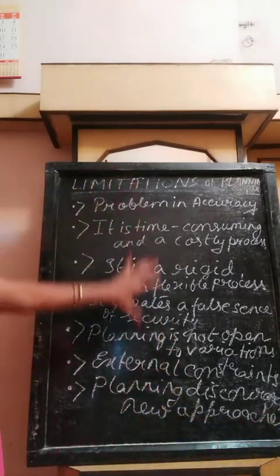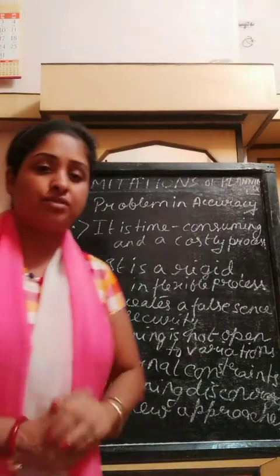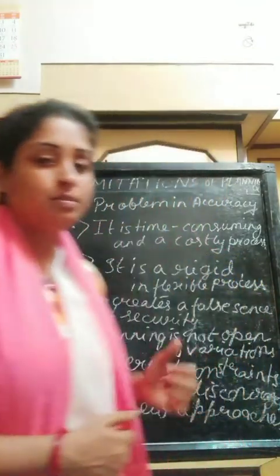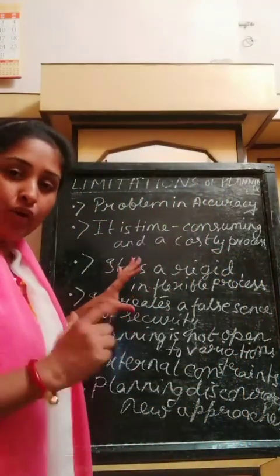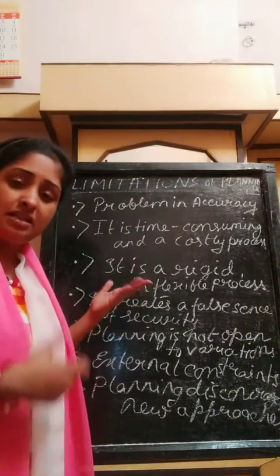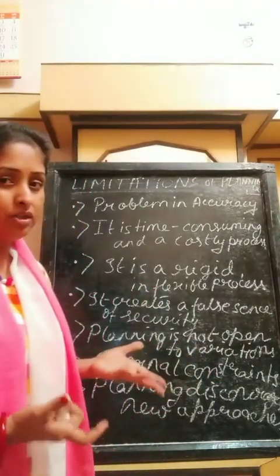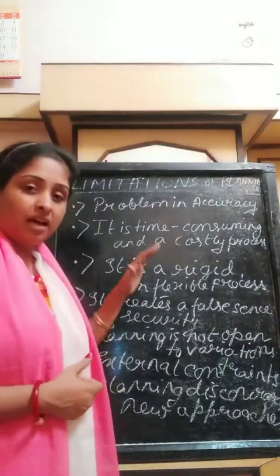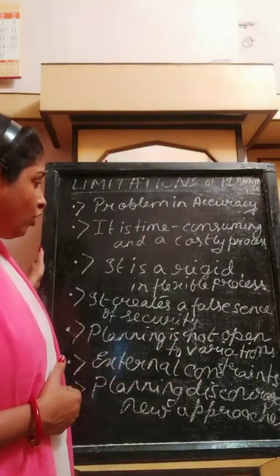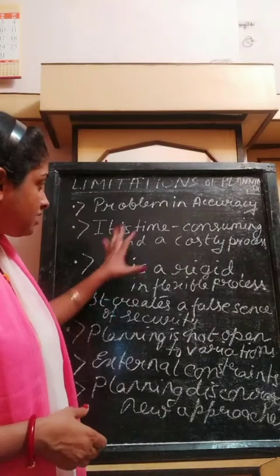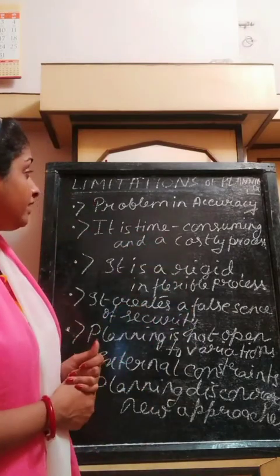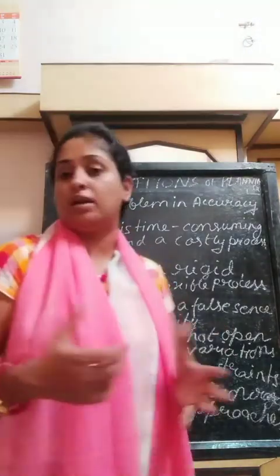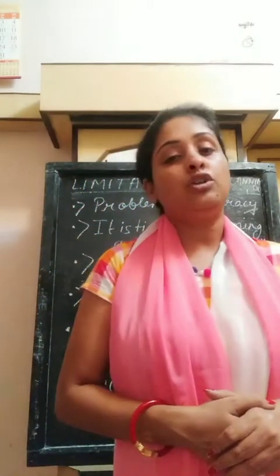So these are some important limitations of planning which you must write whenever you are asked to write about the drawbacks or shortcomings of planning. These points you must include in your answer, because these are very important. Apart from these, you can collect some other points from the J.K. Mitra ABS publication book, which I always refer to you. But these are very important points and easy to write also. I hope I have been able to make this answer point wise so that it is helpful for you. Try to follow these points and write the answer whenever you are asked about the drawbacks of planning.